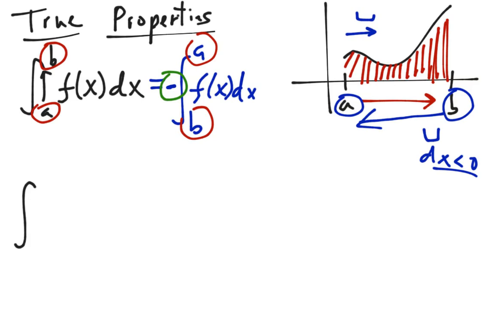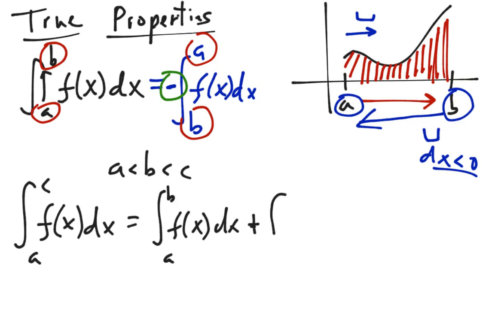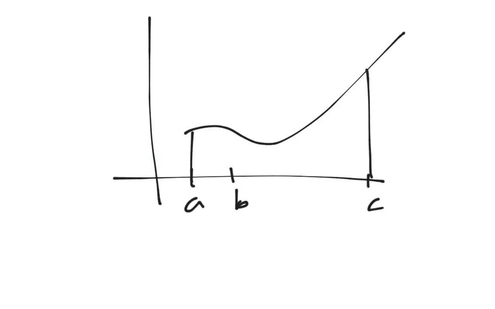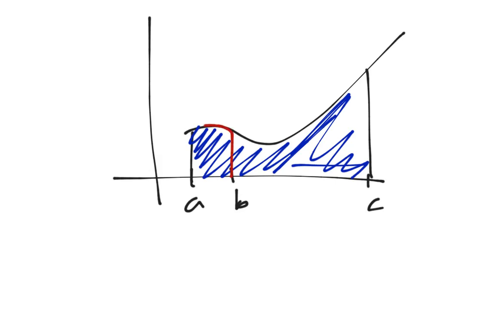Another graphical property is that if you have the integral from a to c of f of x dx, and now what we're going to say is that there's some number, there's number b between a and c. And the idea here is that I'm going to split up one integral into two separate integrals. And so the integral from a to c could be thought of as the integral from a to b of f of x dx, plus the integral from b to c of f of x dx. And here's a picture to go along with that. Here's our function from a to c. And the integral from a to c is just this area from a to c. Well, I can think about it geometrically as just splitting up the region into two separate regions, from a to b and doing that area separately, and then just adding it from b to c and doing that area separately.